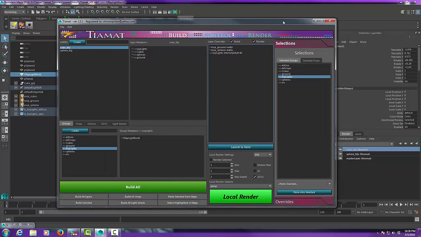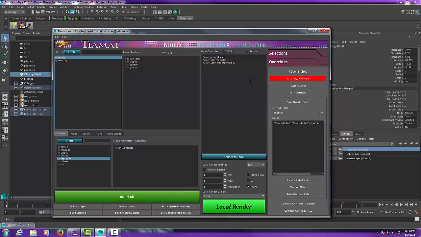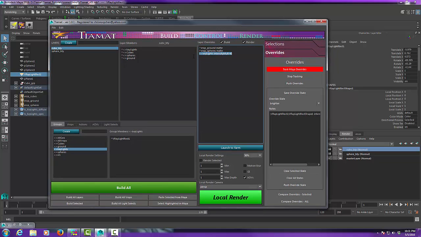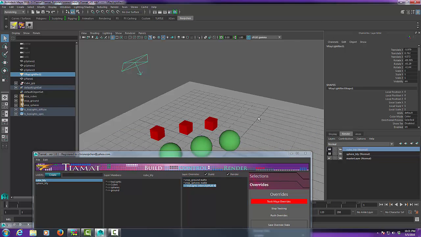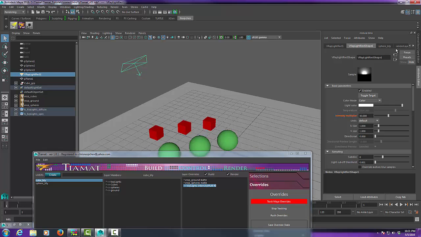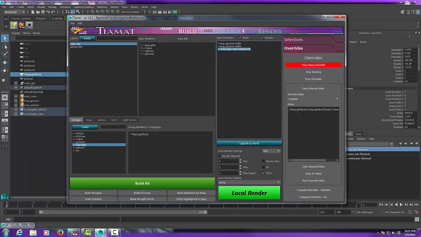So yeah, actually, if we look here, I put this under the cube layer by accident instead of the sphere beauty layer. But anyway, this will give you the idea. So you have key lights intensity multiplier 40, and we rebuilt it under the cube beauty layer. And if we look, sure enough, it's set to 40. So again, overrides will allow you to get back to exactly whatever kind of look you showed them.